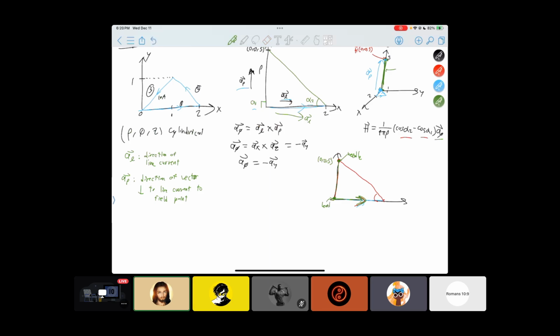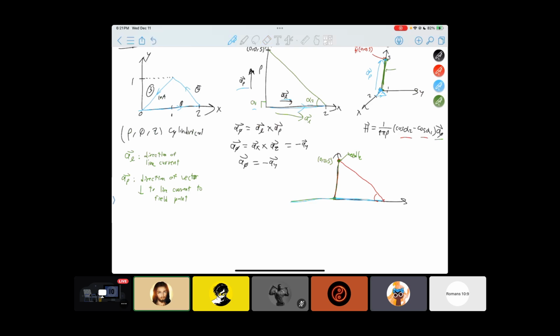Basically, you look at the angle that it makes with the axis. 90 degrees, so that's alpha 1. Or it could be any angle, it doesn't matter. Let's say the current's all the way over here. So alpha 1 is the intersection between the 2 points. Pretty much, yeah. That's the angle.